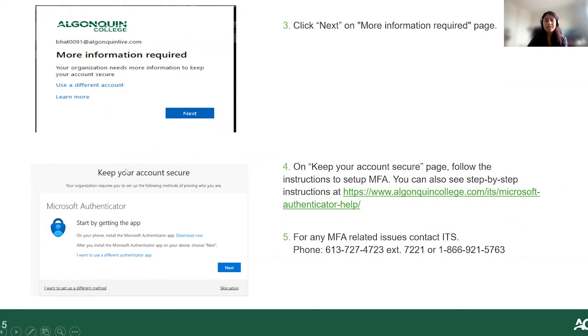You will get another screen, Keep Your Account Secure. You have to follow the instructions on that page to set up MFA. Also, I added the MFA help link on this page. And still, if you face any issue configuring MFA, you can contact ITS, or there is a special helpline for MFA. Numbers are on the screen.